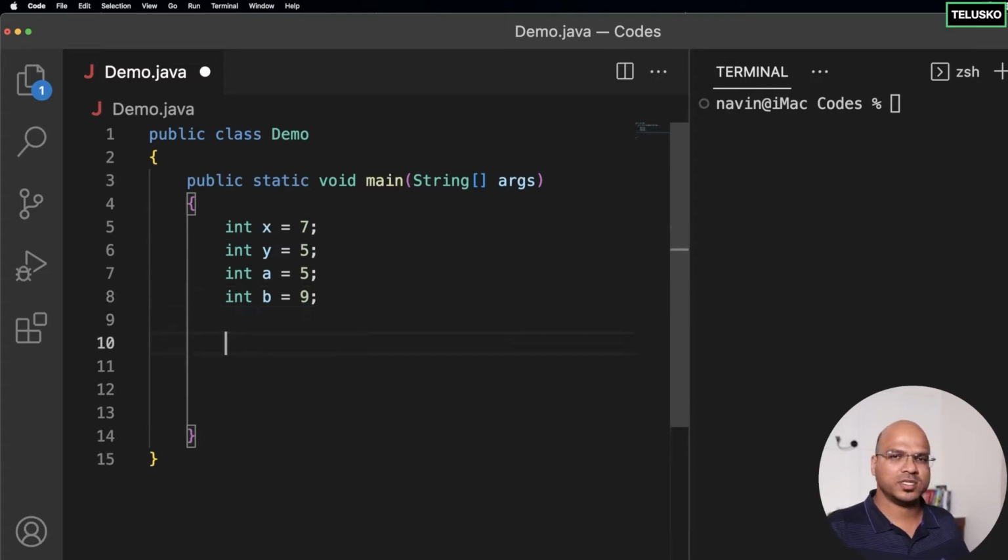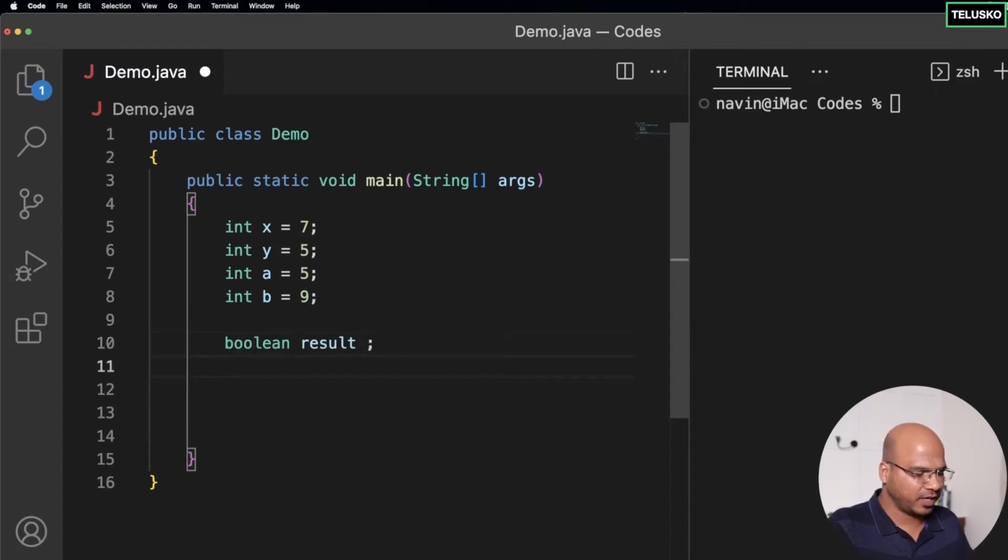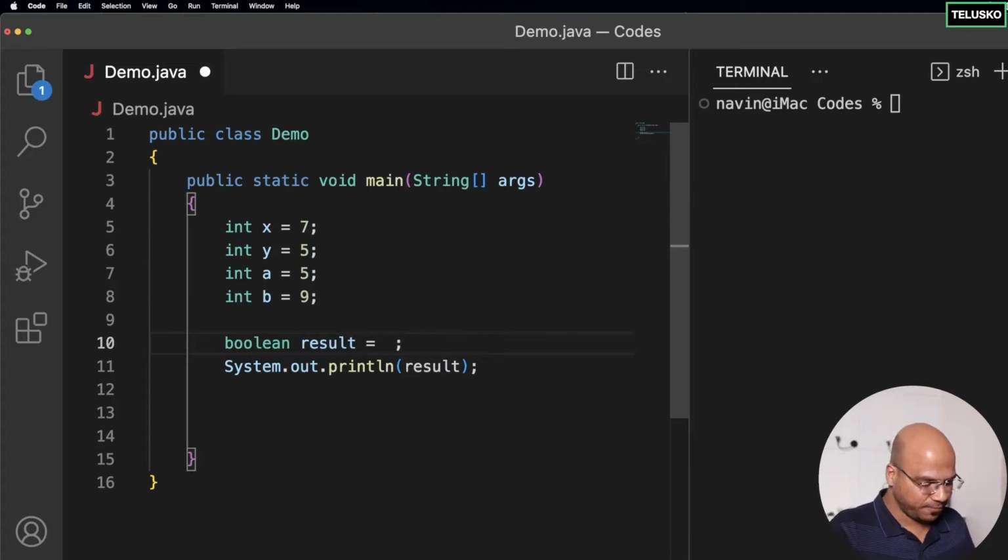And what I want to do is save the data in a Boolean variable. So I will say Boolean result, and let's see what value we're getting. First I will declare it here, and I will also print the value. So basically we are trying to print result here, but then I want to perform some operation on this. So I can say, if x is greater than y, I'm just checking for one thing.